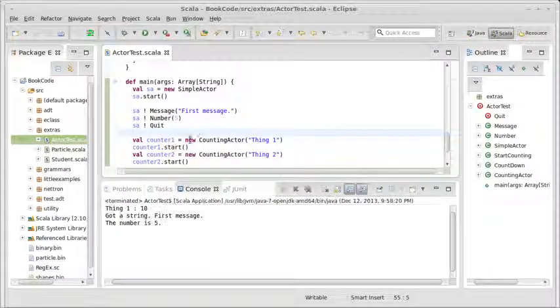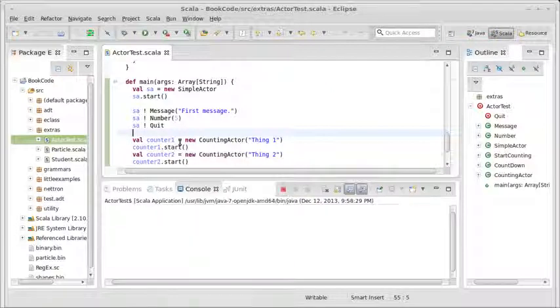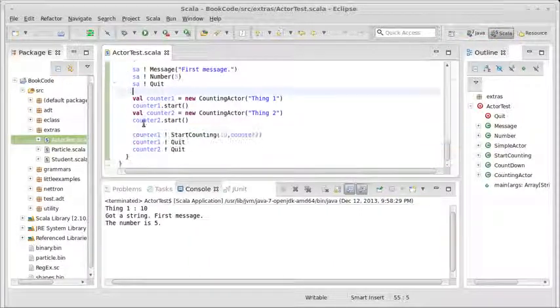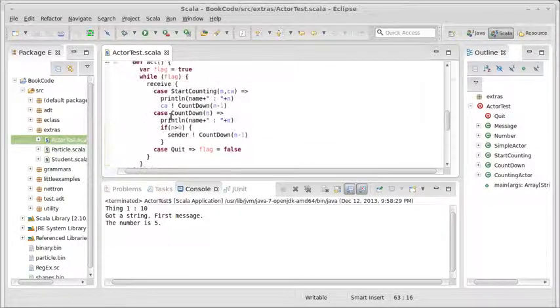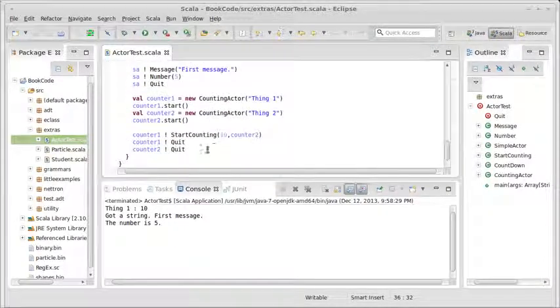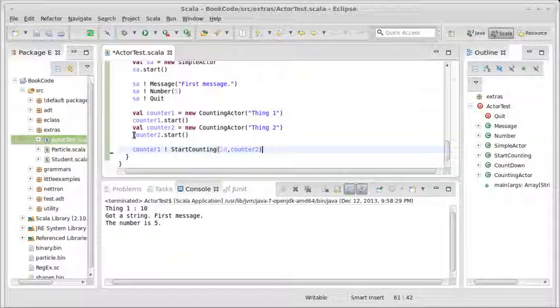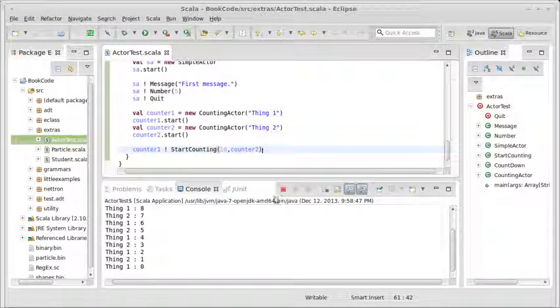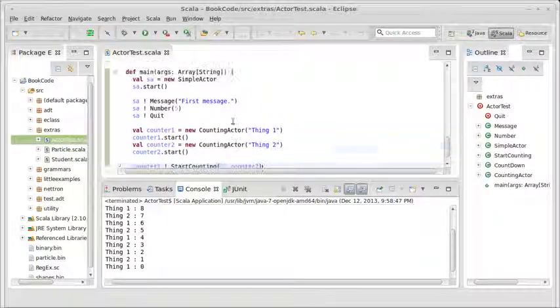Exactly how this happens, if we were to run this multiple times, we're always quitting before it even gets to the 9. So the first message that happens to be getting to counter 2 is this quit message before it gets the countdown message here. Okay, so that's not what we wanted. We can't quit this way. So if we can't quit that way, how can we quit? Because I don't want to make it so that it's just sitting there forever.